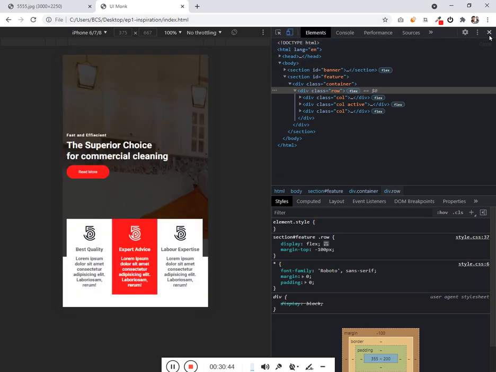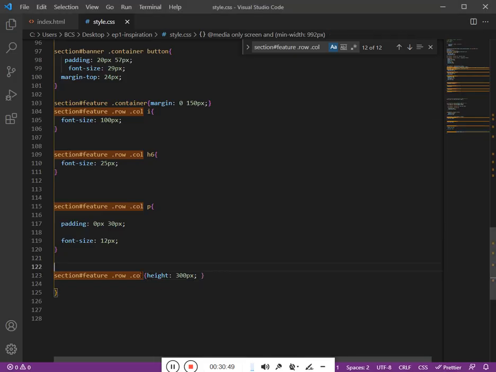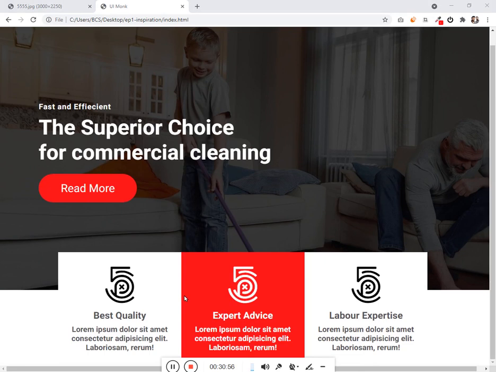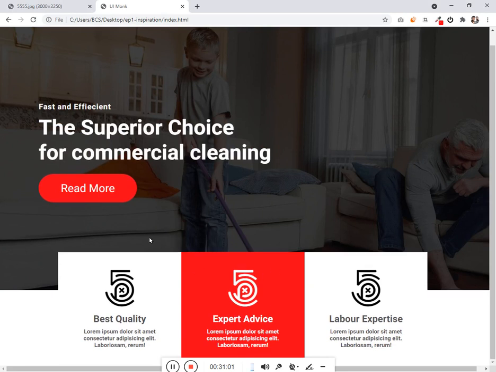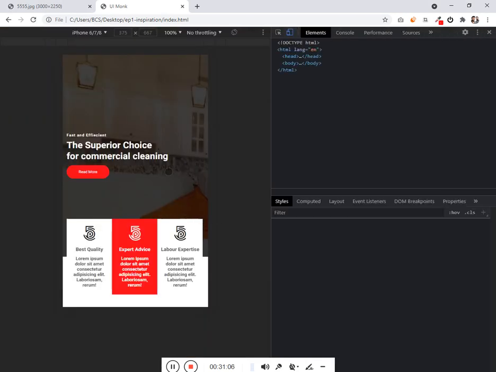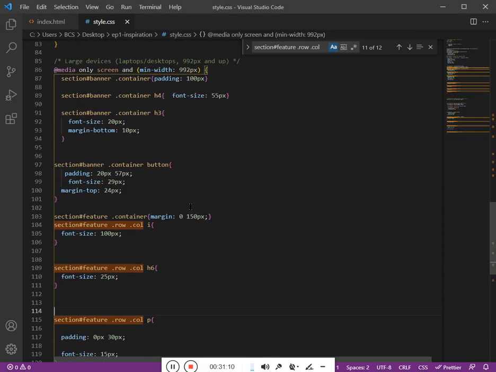And let's check the desktop version. Desktop version, the font size is very small. As I said, we have to override this. 20. Yeah, 15 is alright. Now you have seen the two versions for mobile screen and for desktop, but in between we have something called tablet.